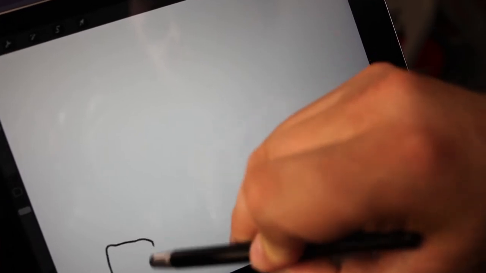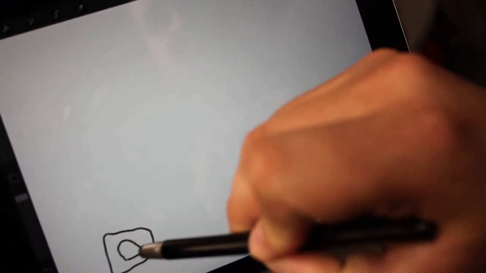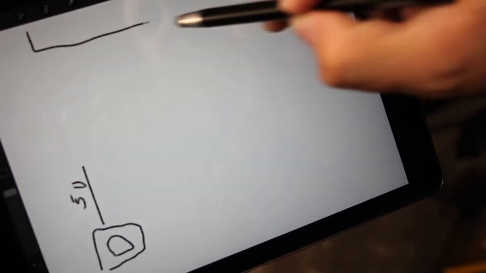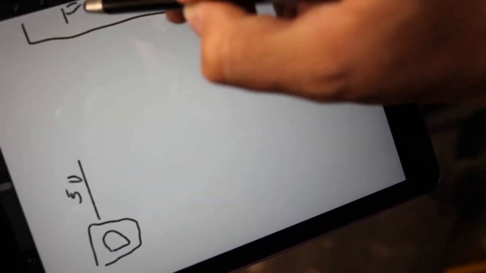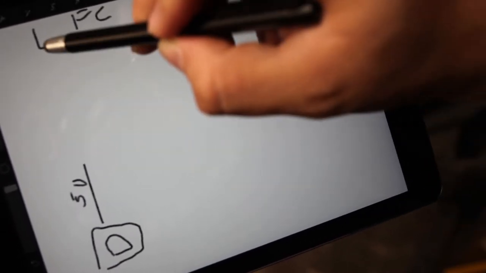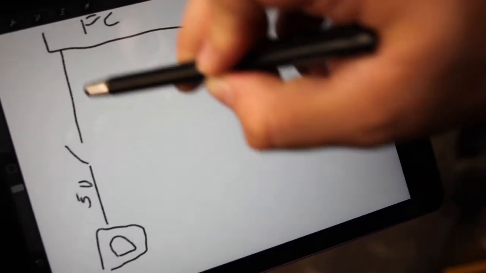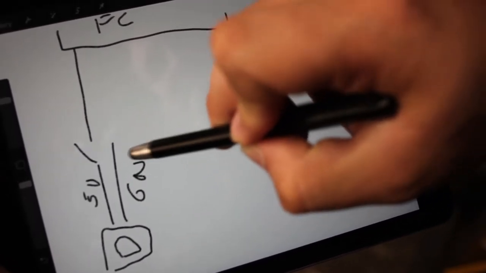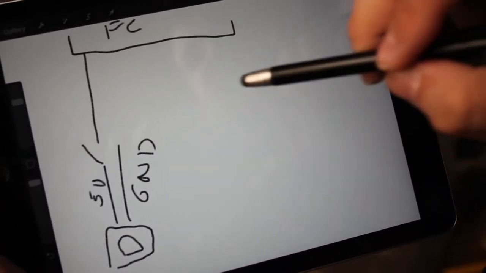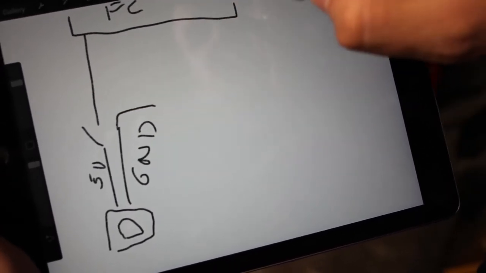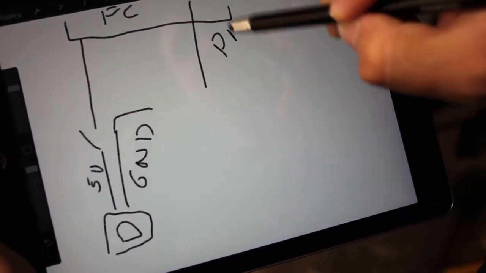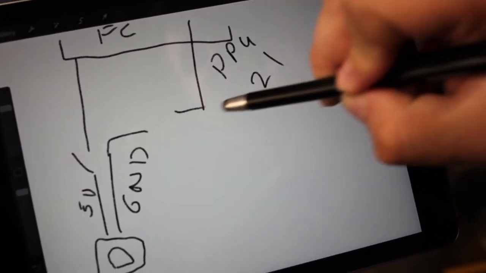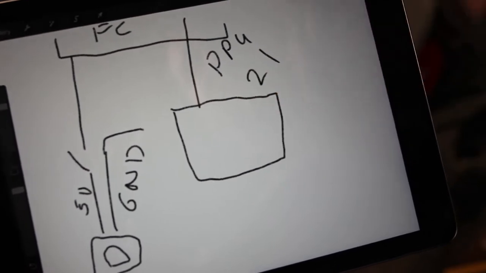First thing a power board needs is, of course, power. And we're gonna get that from a USB port because that gives us a nice clean 5 volts, which is what the Famicom likes. We're going to also use the original switch from the Famicom so we can turn it on and off. And of course, we're gonna get ground from USB as well. Coming down off of PPU pin 21 is the raw composite video signal, which we'll put into a little bit of a converter box just to clean it up.